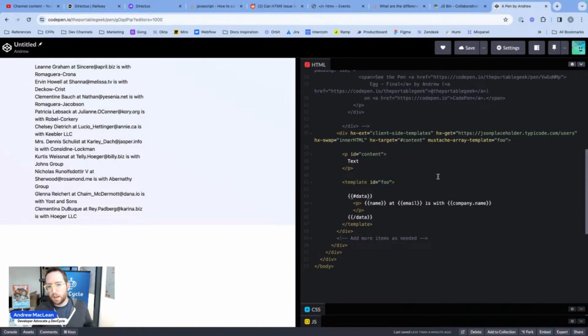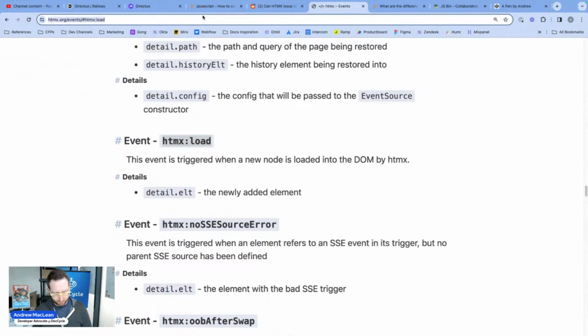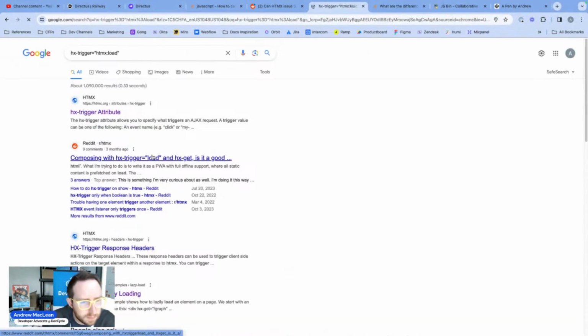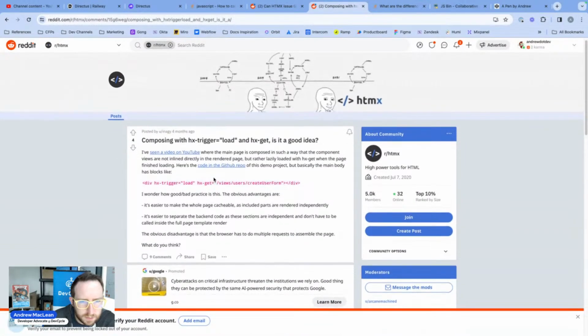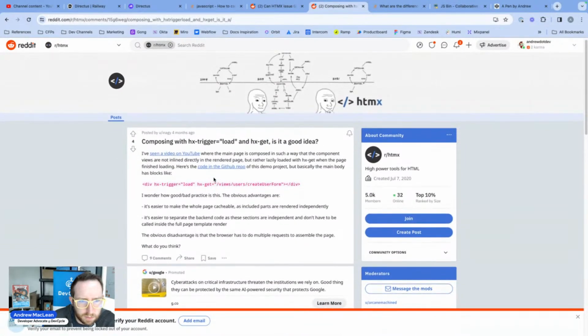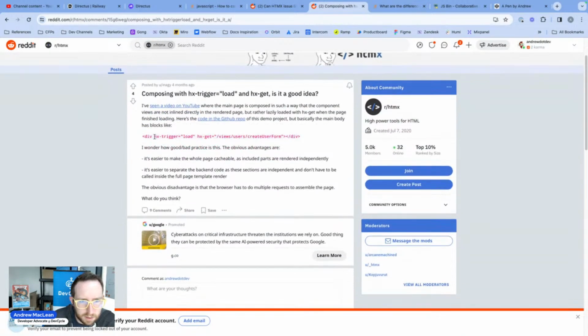All right, so we got that, mustache, array, but I want to get it to load. htmx load. The component views an island loaded with hx-get when the page finished loading. Main body of blocks like this.